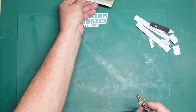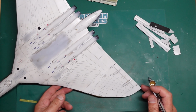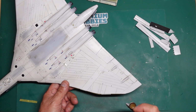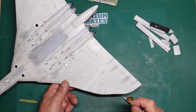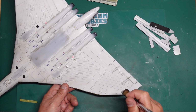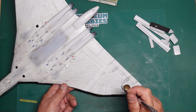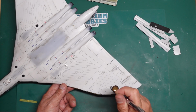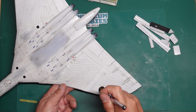Right, so we can start to actually paint the model. Obviously I'll do a little bit on camera and then I'll turn it off because I'm going to get in the booth. So I'm going to start with this wingtip here. So just very lightly going down. And you can see how it's taking away the gloss. And it's sealing everything in.